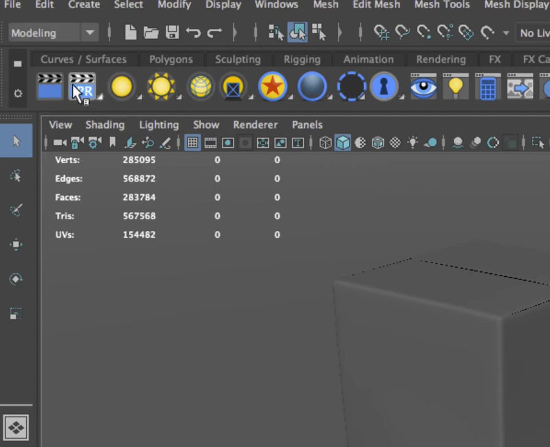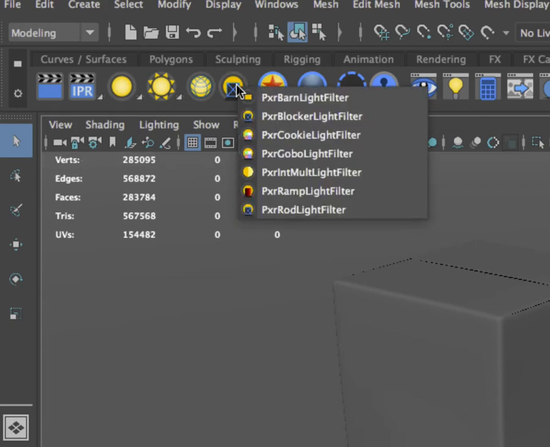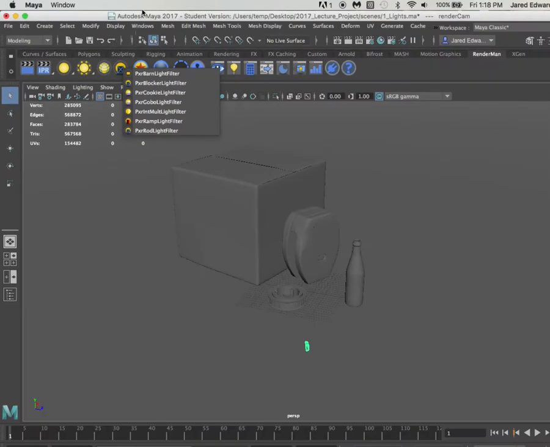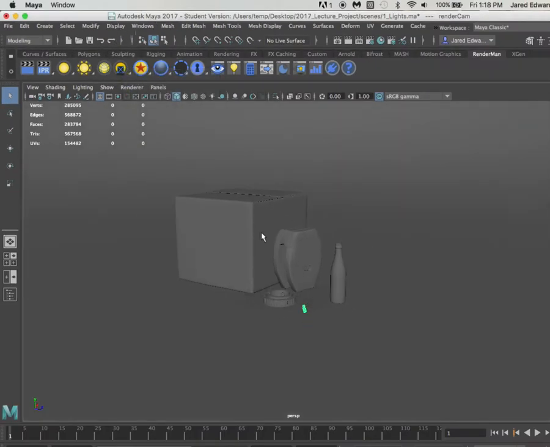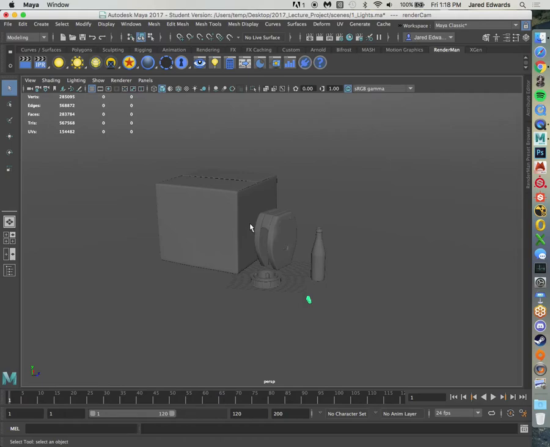These both start the render. There are different ways to start it. And we have some different options for lights, which we're also going to use. And over in this one, next to the lights, if you right-click on it, this is where we're going to find all of our filter effects. So eventually we will be going into here when we want to start doing those shadow tricks, like with the tree branches. But we'll come back to that later. Let's just try doing a render and see what happens here. So at the moment, I'm still looking through perspective, right?